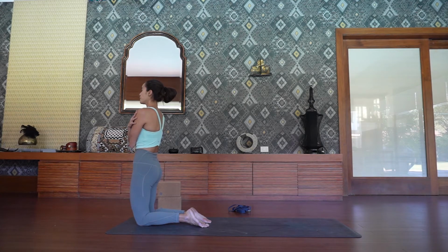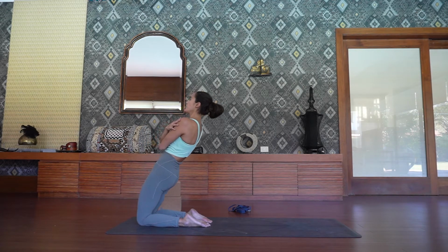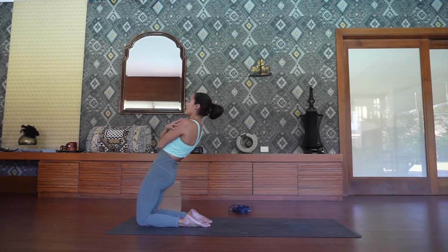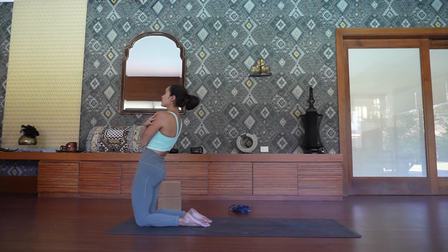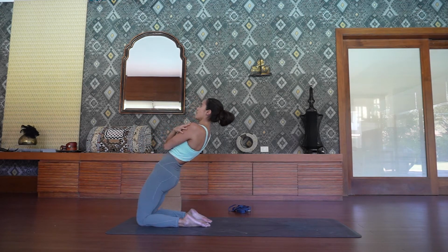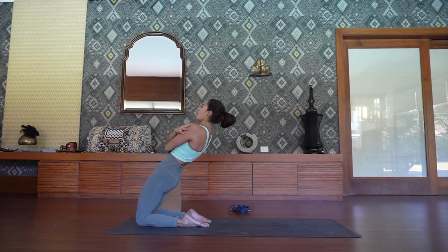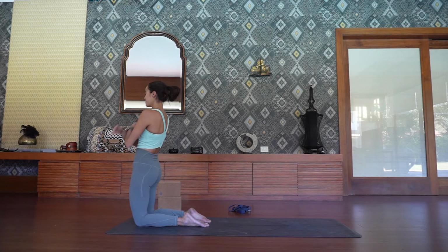Take an inhale through the nose. On your exhale, you're going to lower down your back as if you're doing a trust fall and someone's about to catch you. Only it's you who needs to trust yourself. Then inhale to rise. Exhale, keep squeezing the glutes as you lower your back down. Inhale, drive it forward. Exhale, lean back. Hold for three, two, on one. Awesome, awesome work.